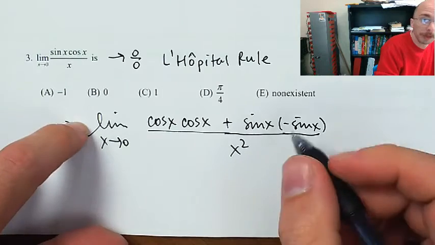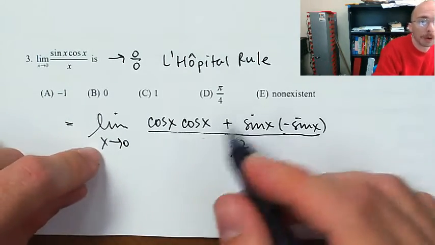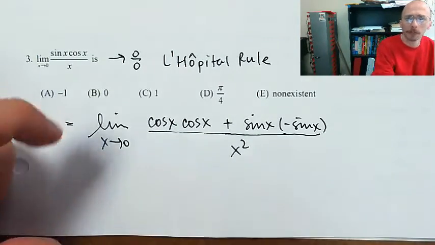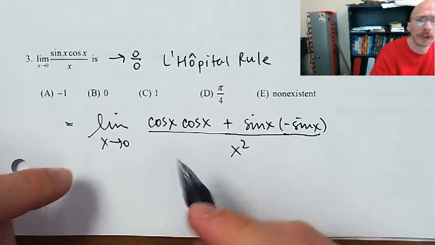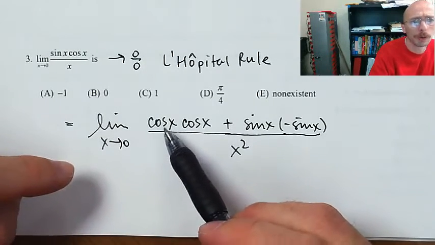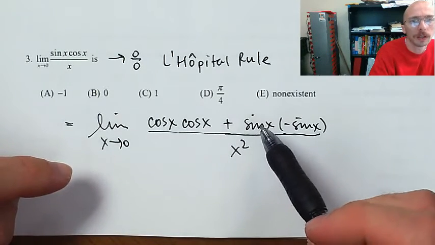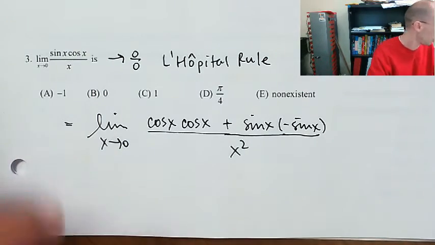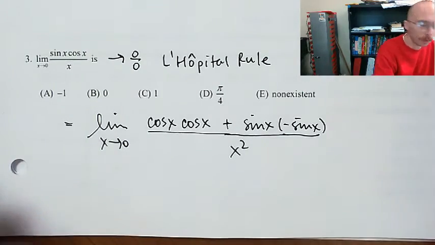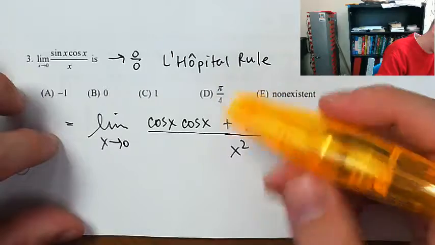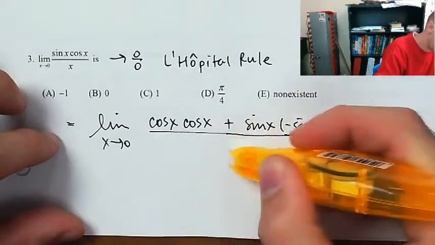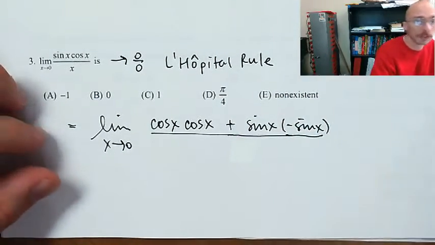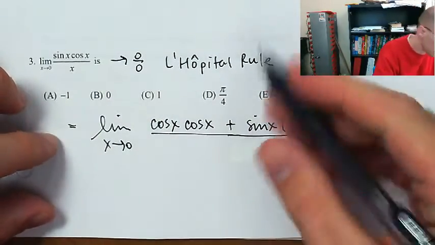Oh, this one's a little tricky, right? Now, as x goes to 0, I don't know that I prepared y'all for this. I'm glad this is on this one. I plug in x equals 0, and I'm going to get 1, 1 plus, oh. Why would I have x squared? I guess I was thinking about the quotient rule. That's very embarrassing. I was thinking it was going to come back 1 over 0, and then you would know it was non-existent. But the derivative of x is not x squared.